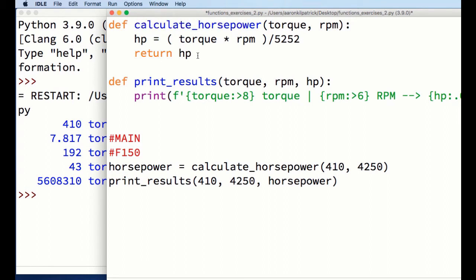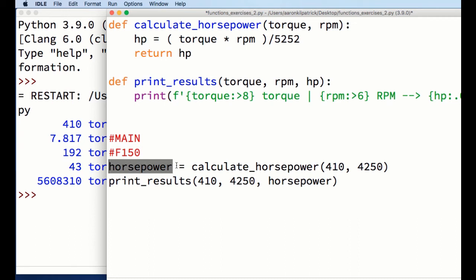Great practice is that the answer to that calculation is returned. That function is kind of throwing its hands up and saying, hey, I have your answer. Do you want to have it back? Like, yes, I do. Please, could I please take it? So this return is a special keyword. You notice it shows up in purple. And so we're returning that variable, and that variable HP is being copied right here into horsepower.